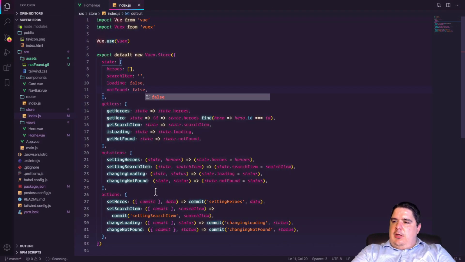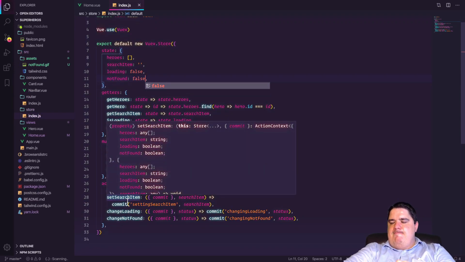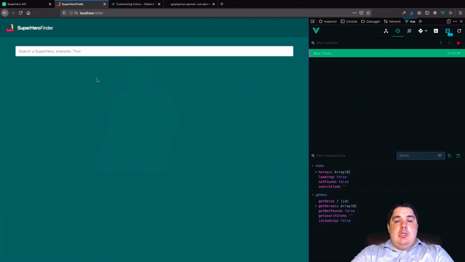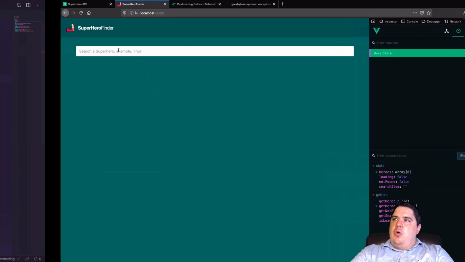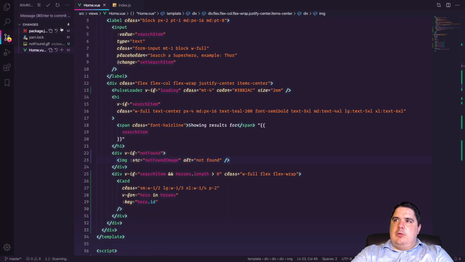So we need to change what setting the heroes is actually doing for us. So let's go back to our code. Let's save everything, and we'll say staged everything and home layout finish.